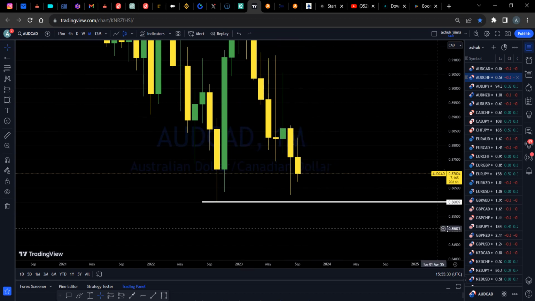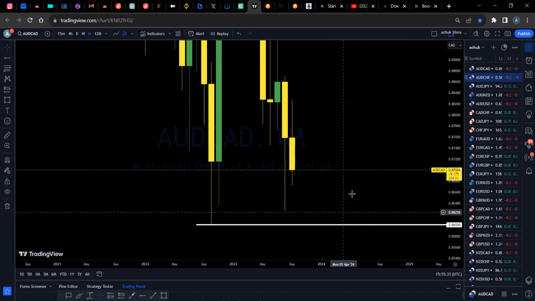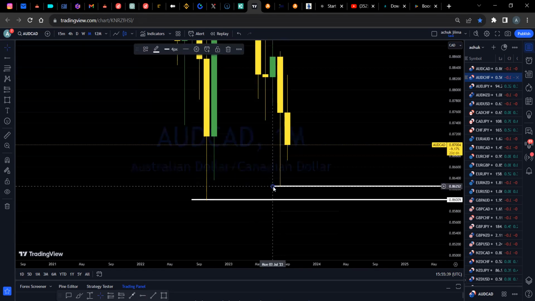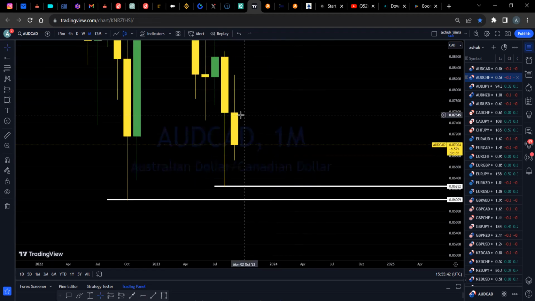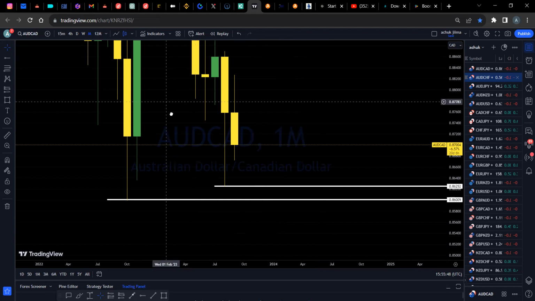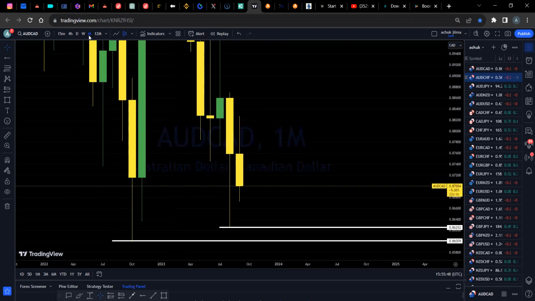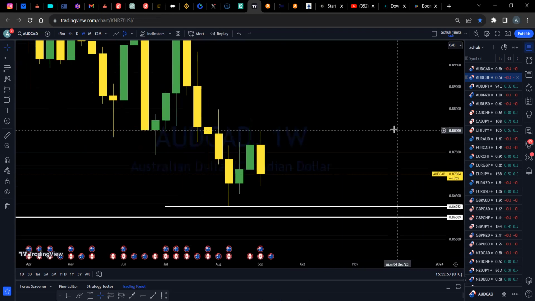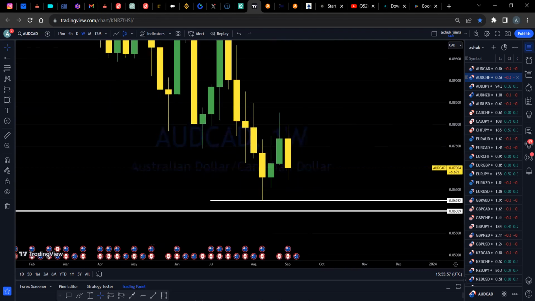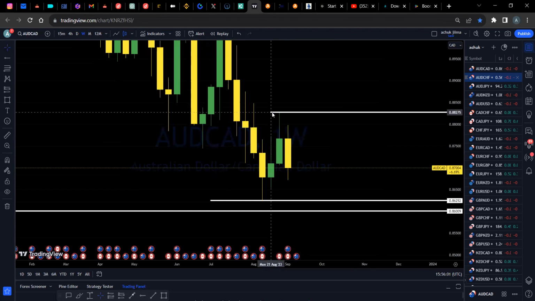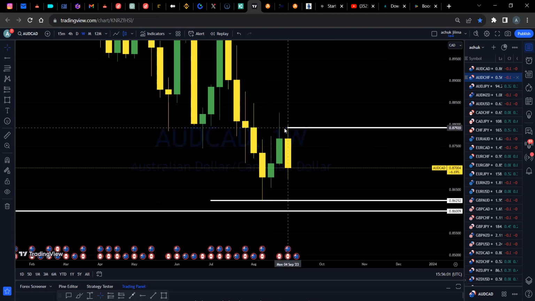All right, so this will be one of those good areas to look for buying opportunities. But look at this monthly low. Will price be able to reach this monthly low, break it and come here, or can it just bounce off from here? That is what we shall have to see. So when we come to the weekly, what do we have on the weekly chart? This is our weekly high. Price could not reach this high, so from here it just bounced off.